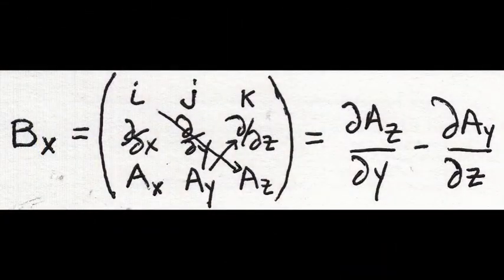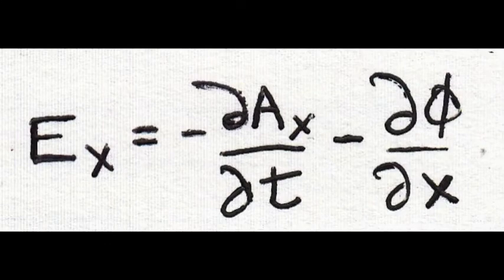So write out this B dot E by its component parts. We start with the definition of the magnetic field that I learned way back in high school, writing the i, j, k, the derivatives, and then the potentials, so that I can remember that it is positive dAz/dy minus dAy/dz. And here is the definition of the electric field. Easy to remember because it's all x's, and so it's got to become these kind of combinations: the time derivative of Ax, dAx/dt, and minus d phi/dx.